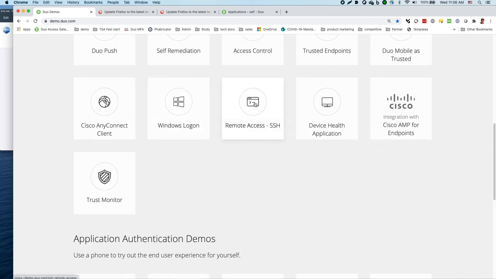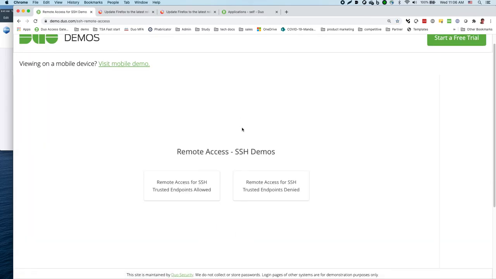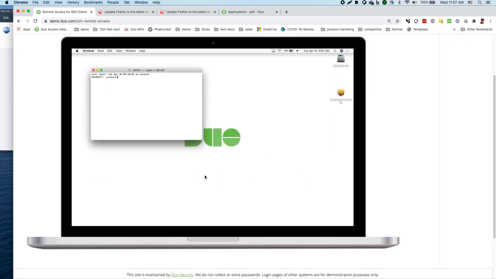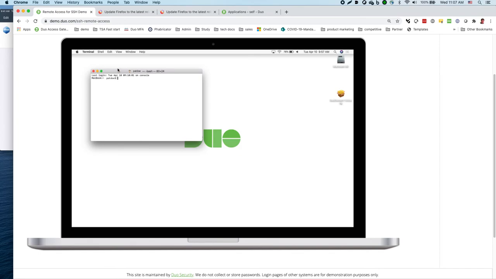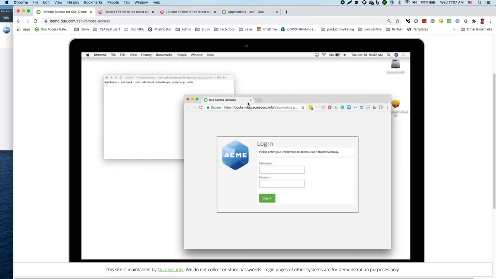Okay. Another interesting use case that Duo can do, we can protect SSH connections. All right. So let's take a look at remote SSH connections when it is based on a trusted endpoint. So over here we have a Macintosh and we have a command prompt running. So over here the user will do an SSH connection into the Linux environment. So from there we are redirecting the user using a web browser for them to key in their credentials, and we are using the Duo Network Gateway to perform this verification process.